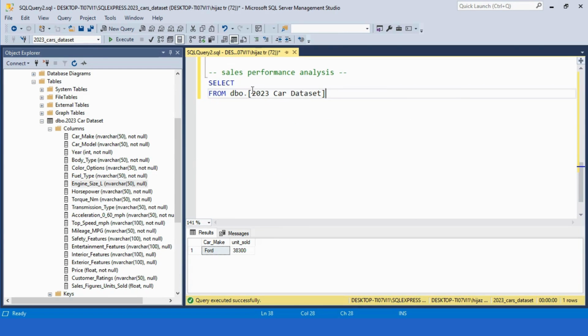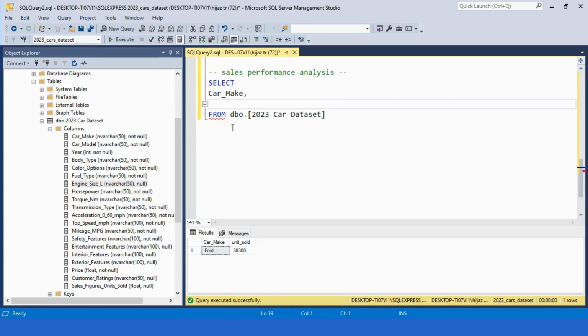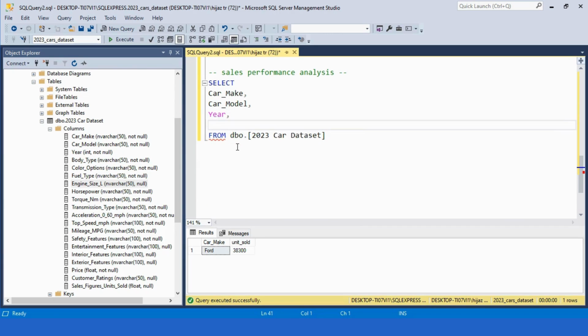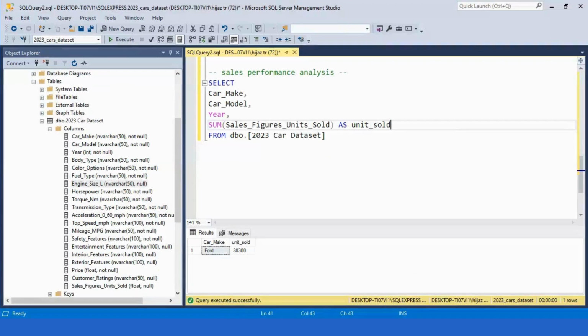This time I'm using select from our table dbo cars 2023 car dataset, in terms of the top selling product, the top selling car. In terms of model, I'm choosing car make and car model, and I'm choosing year. In terms of top selling, I'm choosing sales figure unit, taking the aggregate function SUM and then an alias, giving it the name unit sold, how many units are sold.